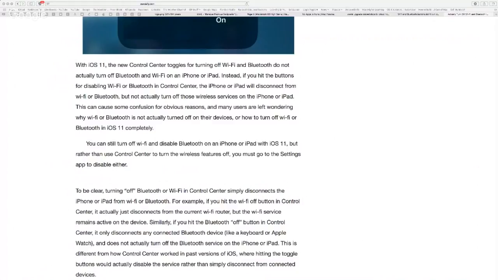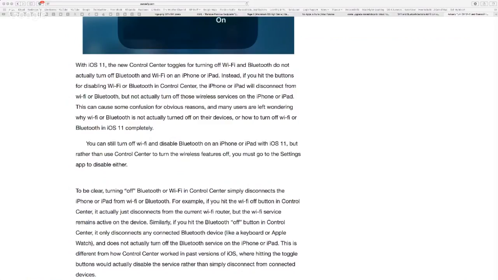Now, when I touch the Wi-Fi signal, for example, you expect it to disconnect, okay? You would expect it to turn off Wi-Fi. Watch what happens. I touch it, and it says not connected, but that's not the same thing as being off.